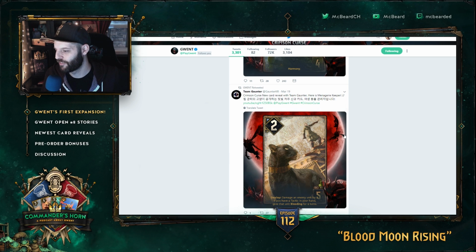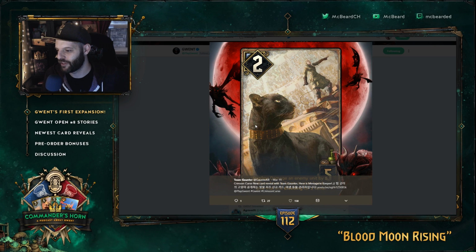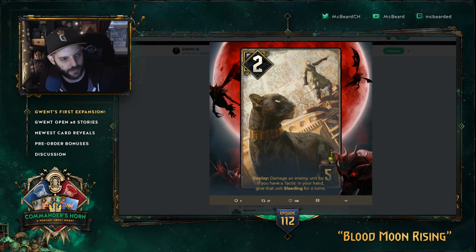Team Gaunter, this is a great reveal. Check out Team Gaunter. Check out the YouTube link that you can see here. I'll try to remember to get it in the description, but I know this is going to take me a million years to cut and perfect. So all I'm going to say is go to Team Gaunter, add Gaunter KR, or just go to Play Gwent and find this retweet, because the reveal video for this card, Menagerie Keeper, is really good. And the card itself is not that good. I got to say, the card's not that good, but the reveal is good.